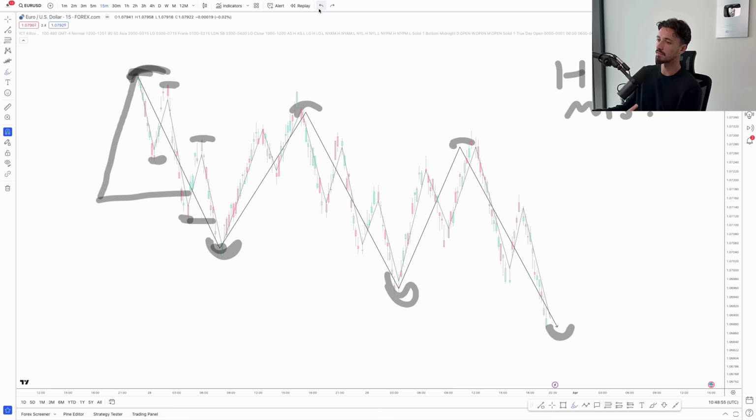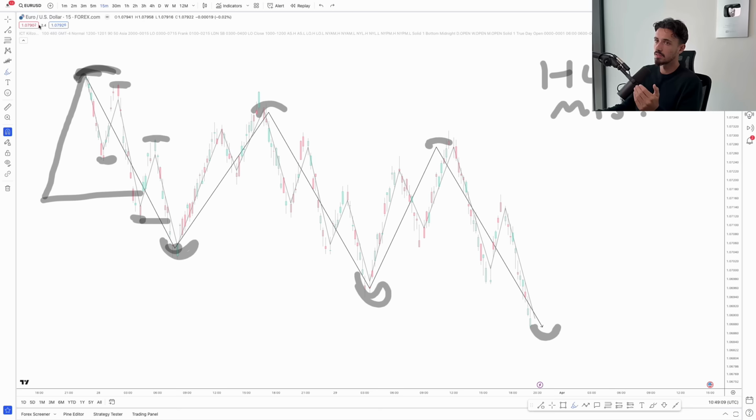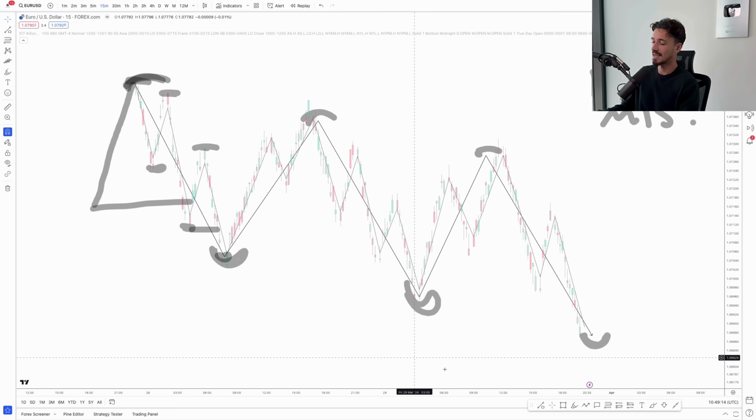So the more you zoom in, the closer you get to what's happening right now. However, the more you zoom out, the closer you're going to get to what is going to happen, right? And again, that's a very big difference. That's why we have to use all the multiple different time frames, because we need to build a full-on picture. And let me continue, and you'll understand how this picture comes to life.